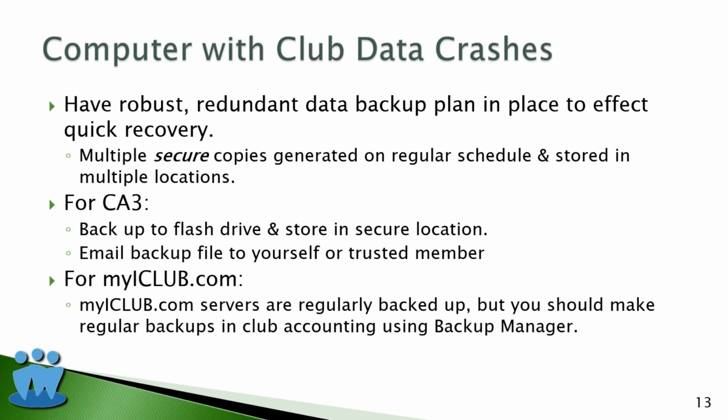One of the things Russell often counsels people to do is to email that backup file to yourself or to another trusted member. That's something you could do on a monthly basis. Make that backup every time you finalize the club's records for the month prior to the meeting. And if you email that backup to yourself, if you're using a cloud-based email service like Gmail or Yahoo, you can move that message into a separate folder. And so it's really stored out in the cloud, and yet it's very accessible.